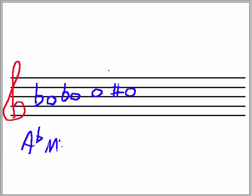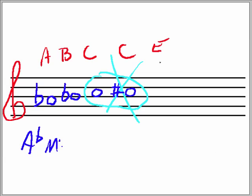That, my friends, is a big no-no. You need to use consecutive letter names. If we wrote in the actual letter names, A, B, C, C, E, we're missing a D. Just looking at the letter names. All right, and then you obviously add in the accidentals. But this does not constitute, and again, writing it, a major scale. Okay, you need to use consecutive letter names. So be sure to use that.